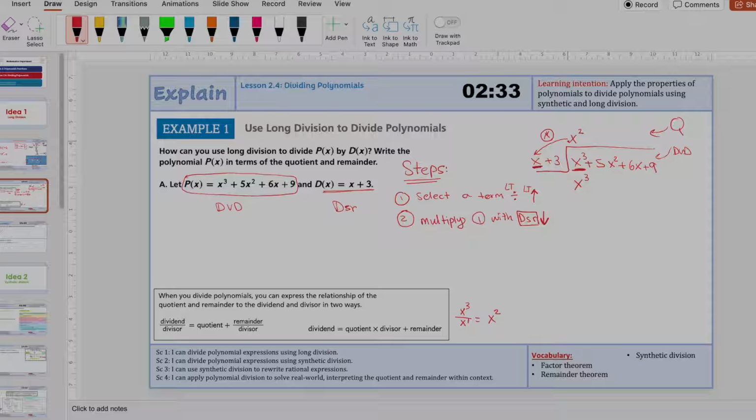We're not done. You have to multiply by the whole divisor. X to the power of 2 times 3 is basically positive 3x squared. Okay? Once you're done with multiplication, it follows the next step, which is subtract. What do we have to subtract? Of course, the dividend with the answer of multiplication. So x to the power of 3 minus x to the power of 3, 0, nothing left.